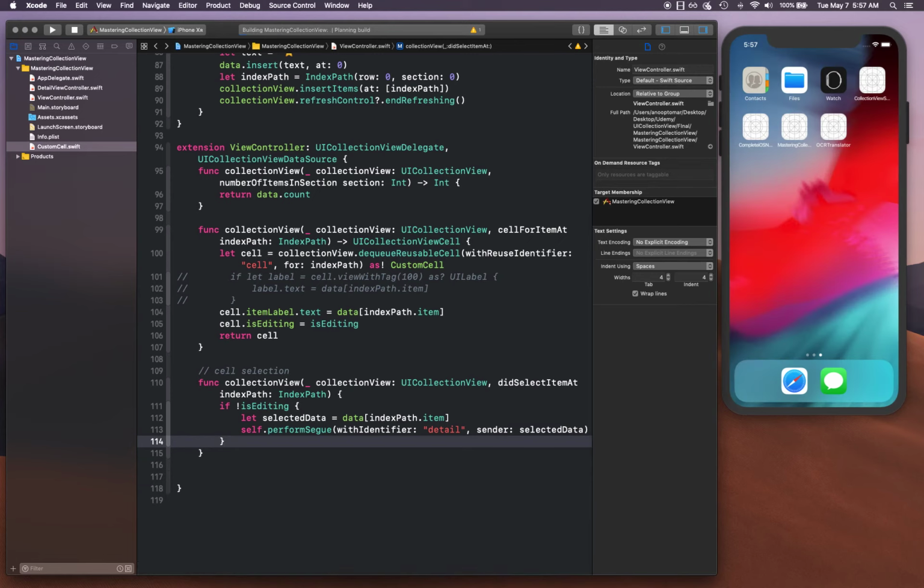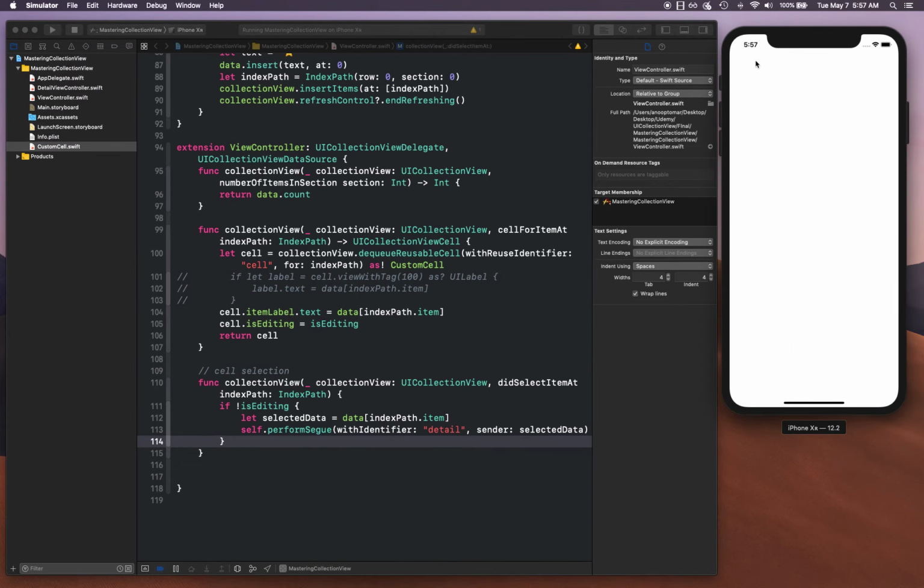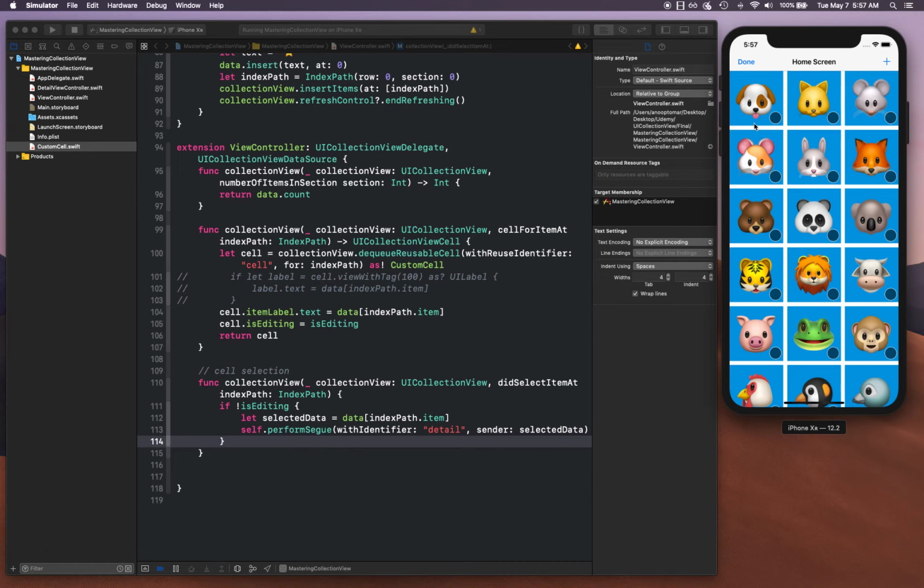This way, when it's in editing mode, it doesn't go anywhere and just stays on the same screen. But as soon as it moves out of editing mode, it works as usual for the selections.